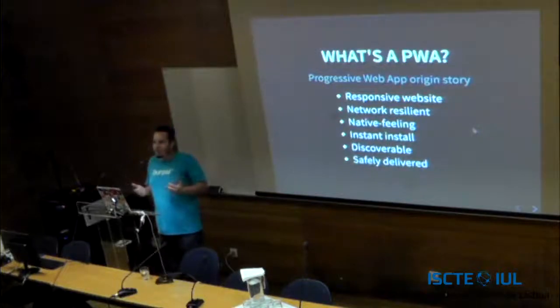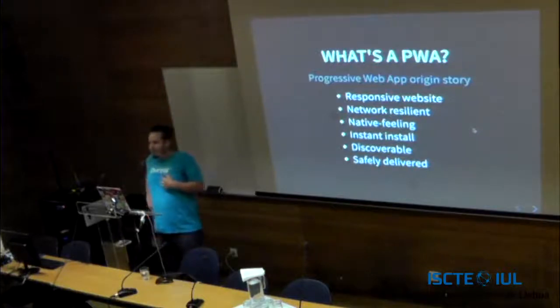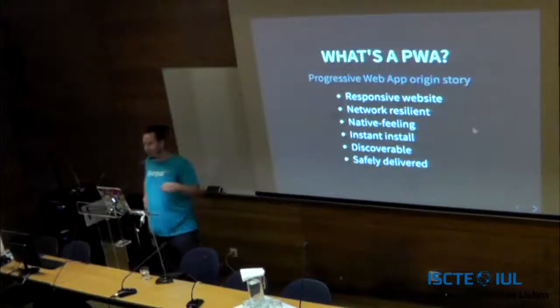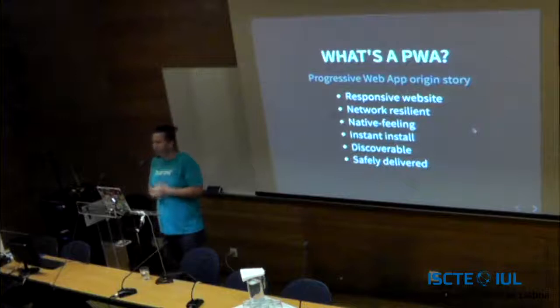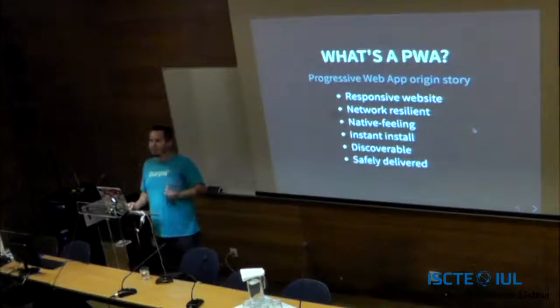Safely delivered is also another thing. This comes up only when you're looking at the service worker spec or new web standards. A lot of them only work with HTTPS. I'm personally picking the term safely delivered instead of safe in general because your server could get hacked and it's not ever guaranteed that it's safe. But the connection between the server and the client has to be safe, and that's HTTPS. And that's really important because you'll see on another slide here the way that you can think of a service worker can almost be something malicious.